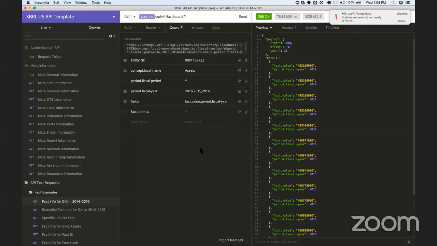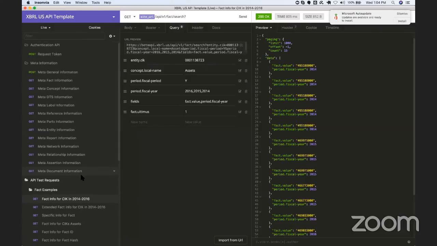The next question is, can you show a text block fact value? Is that something you can pull up with the APIs? Sure. I'm just going to take the concept name out. I think this is for a given CIK.